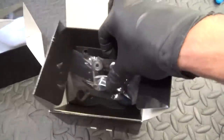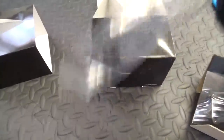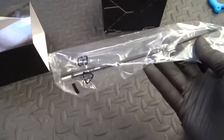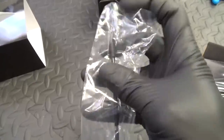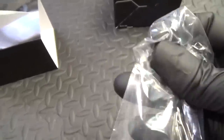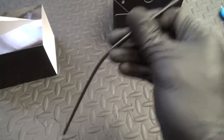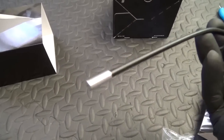Here we have the derailleur itself — it comes in the box like so. And you've got your piece of outer cable there. So if yours comes with a piece of outer cable like so, you've got to be careful: you've got a metal end and a plastic end. The metal end will go to the derailleur itself and the plastic end goes to the frame. Remember that — the metal end to the derailleur.